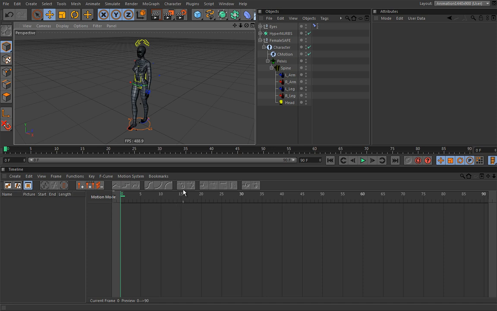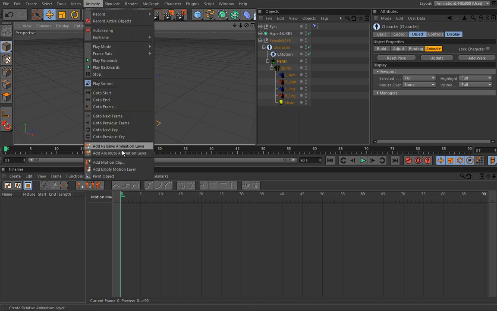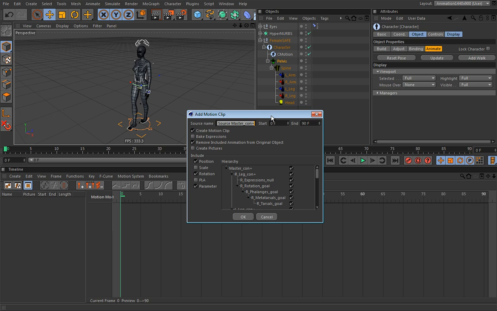Okay, I hope that makes sense. So to do that, simply select the master controller, and that is in this case the pelvis, and go Animate, Add Motion Clip. Now you'll get a little pop-up menu where you can choose various parameters.